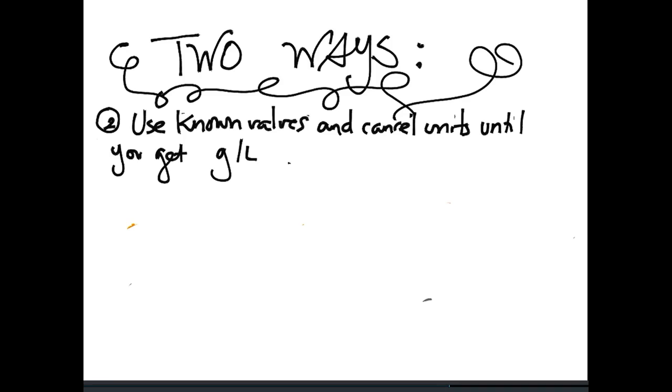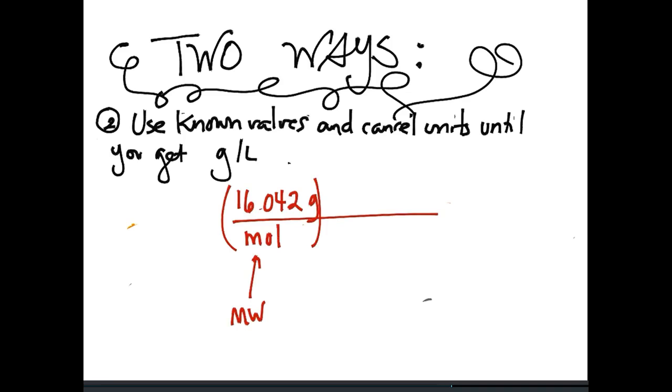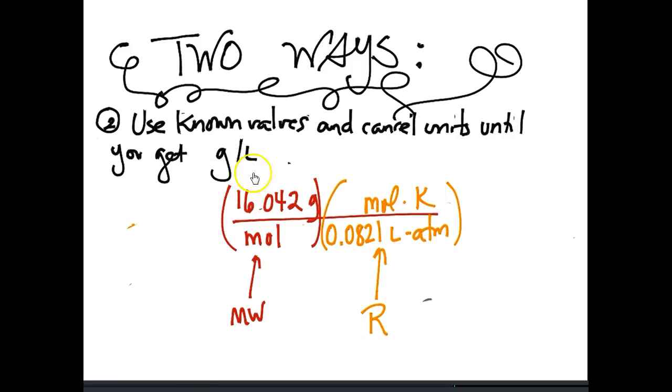We know the molecular weight is grams per mole, and we know that grams need to be ultimately on the top. So if we put the molecular weight like this, where grams are on the top and 1 mole is on the bottom, I'm going to put that there. Now, the ideal gas constant is liter atmospheres per mole Kelvin. So if we combine that in here, moles has to be on the top because you want it to cancel with moles on the bottom here. Ultimately you want all of this to have grams on the top and liters on the bottom and nothing else. So everything else has to cancel.